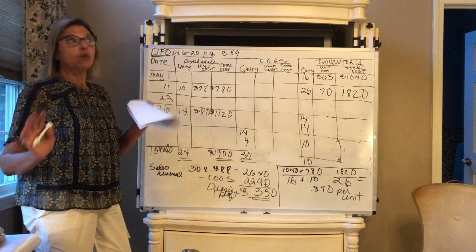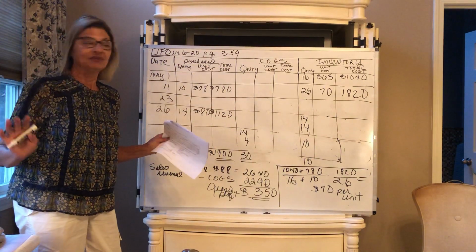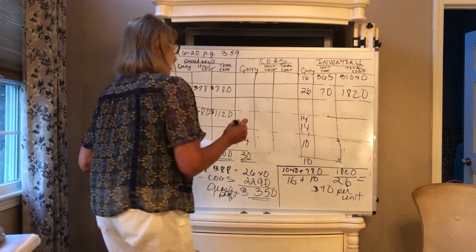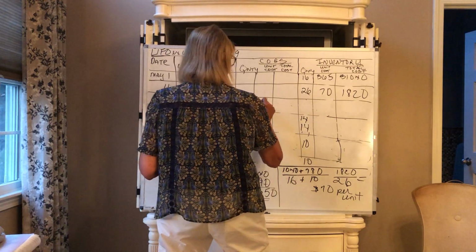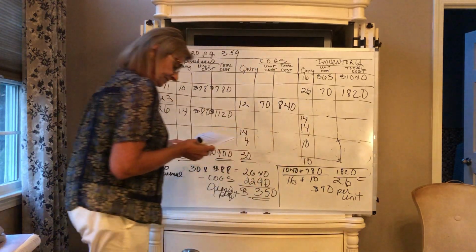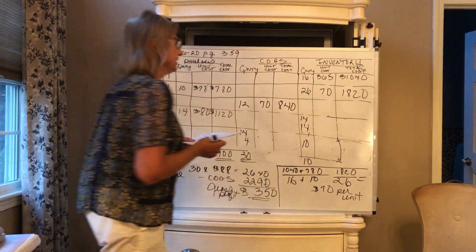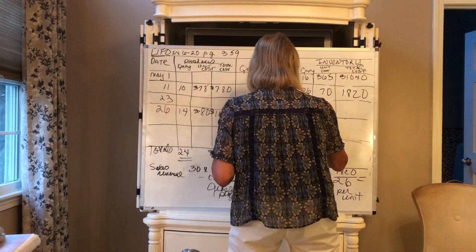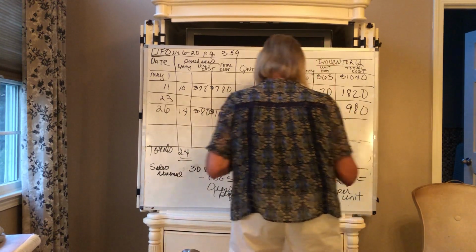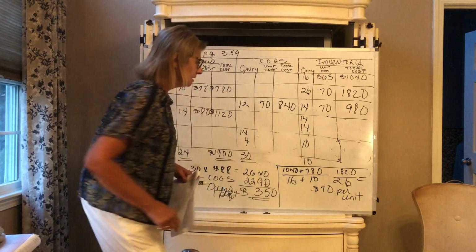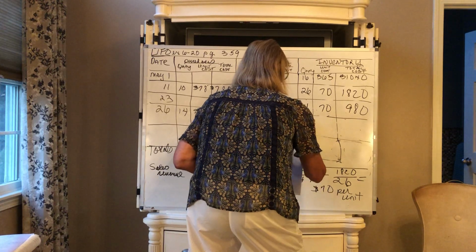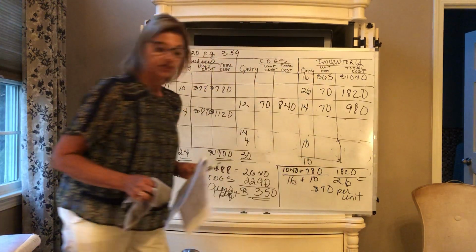No choosing. No which way do I go? Oldest, newest, none of that. That's the advantage of weighted average. So on the 23rd, when we had our first sale for 12 units, of course it's the 70 for $840. Okay. And what do we have left? 26 minus 12, 14 units at 70. And that's $980. For some reason I didn't get rid of that. I missed a square. Kind of easy to do.